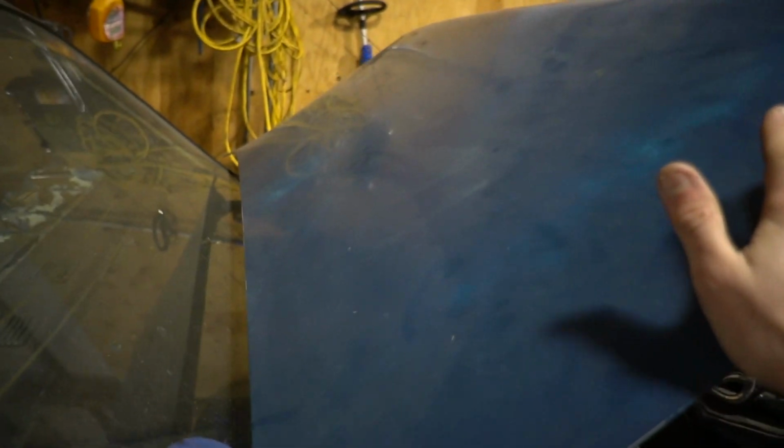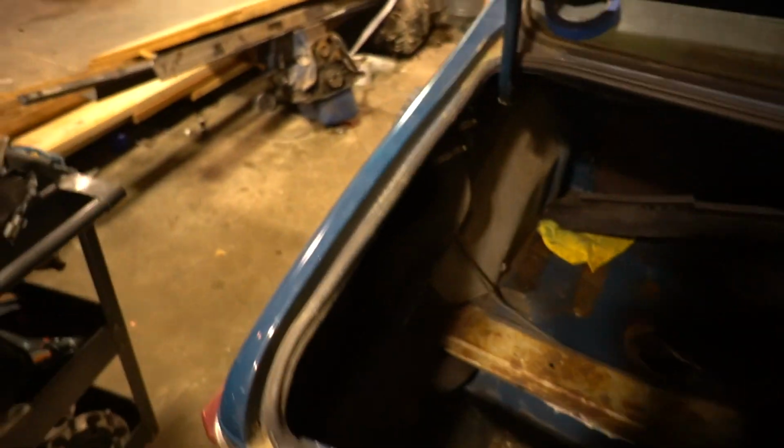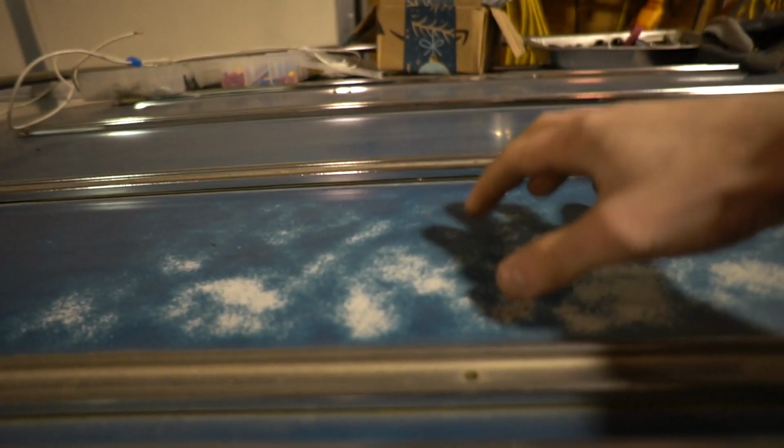It's not going to get repainted, but you can see little bits are starting to show through of the primer underneath here and here, and you can see it really well here. I really love the way that looks and the way this is shined up. This was literally just polished, just this little section. And I love the way that looks. So I think we'll do that with the entire car. Keep a lot of the original blue on it. It's a single stage oil-based paint, so it'll kind of show through like that, but we'll do a polish on the entire car, make sure it's looking good.